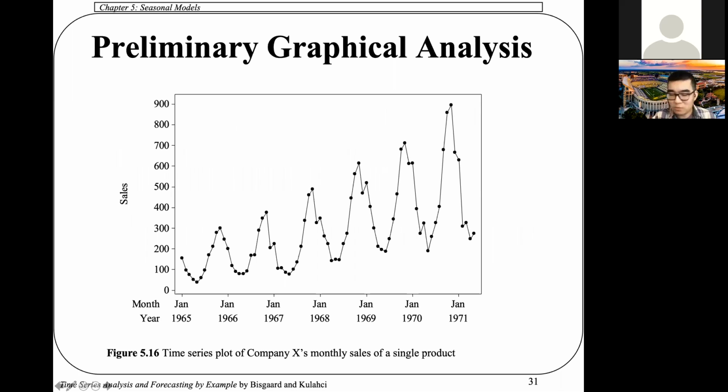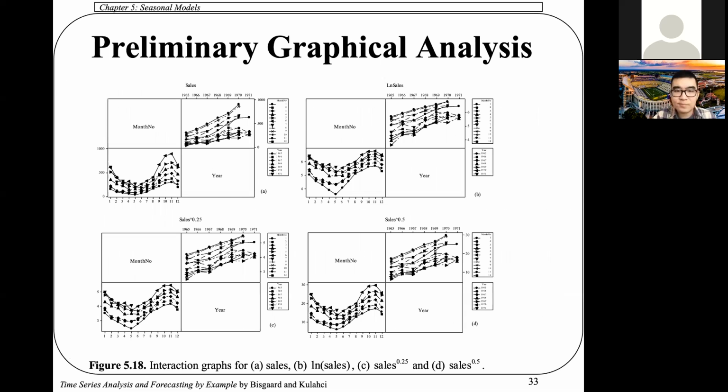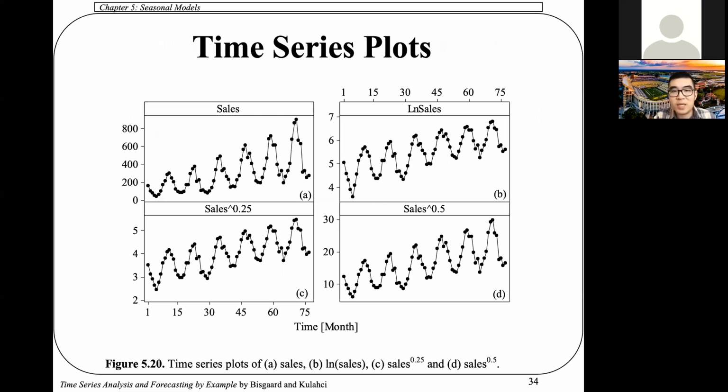Okay, so let's start from the beginning. You can see there's an increasing trend. There is some seasonality pattern, and moreover, this data does not have constant variance. So we have this heteroscedasticity pattern here. The first transformation that we want to do is to take care of this heteroscedasticity.